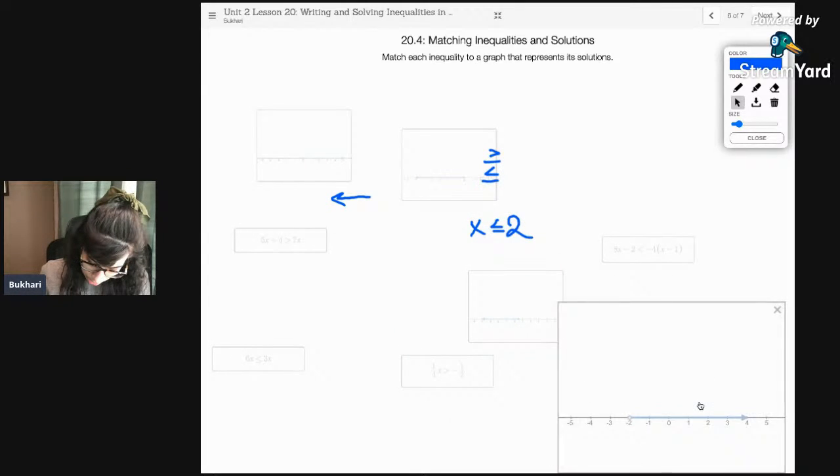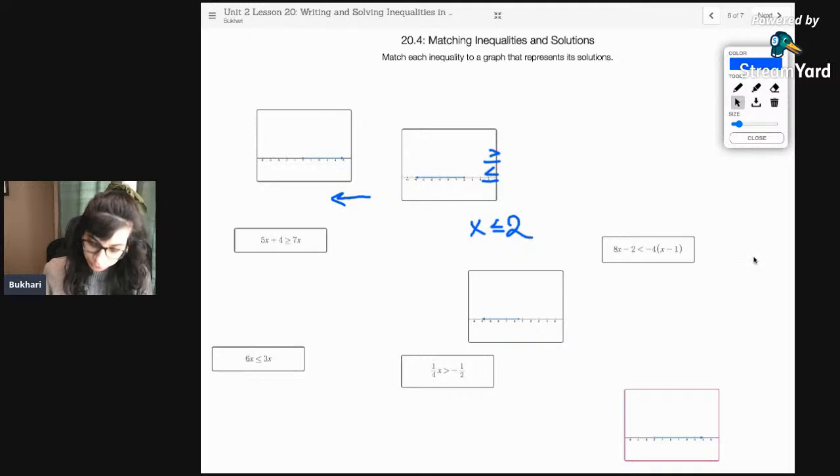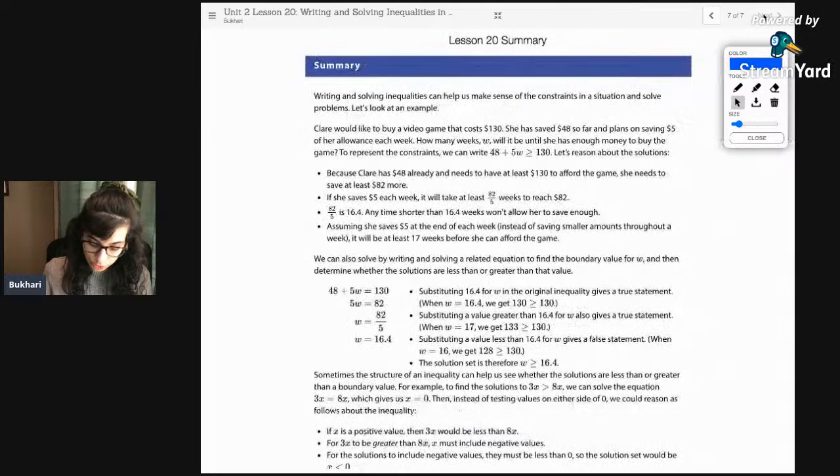And so that is the goal of this lesson. If you have any questions, of course, reach out, and also read the lesson summary to get an idea of another solution path of going through it. So there are 4 that we talked about in this video, and if you find one other that works for you, then feel free to do that, because I will see you in lesson 21.